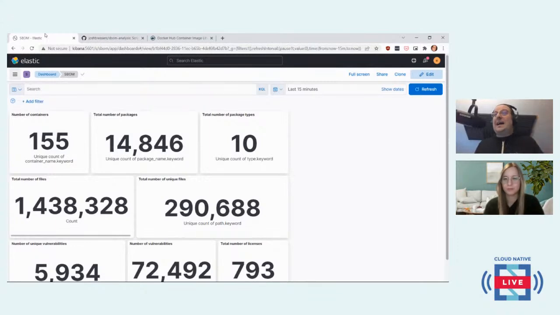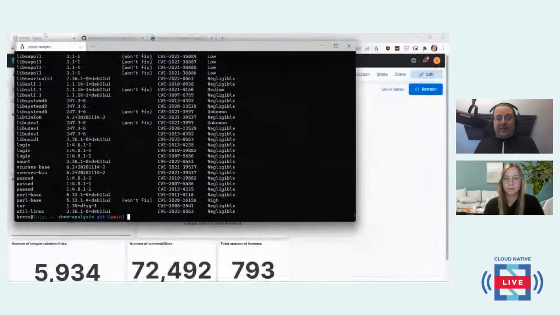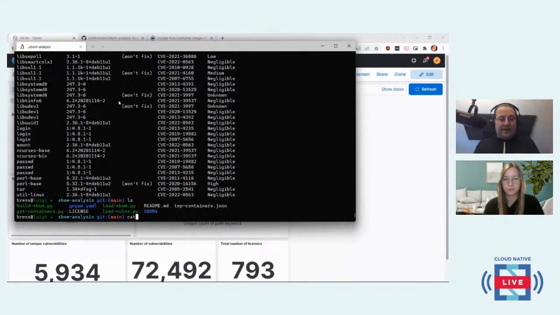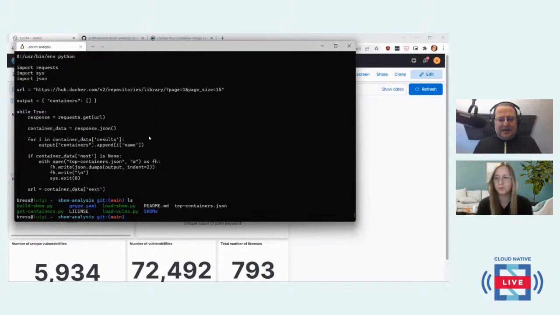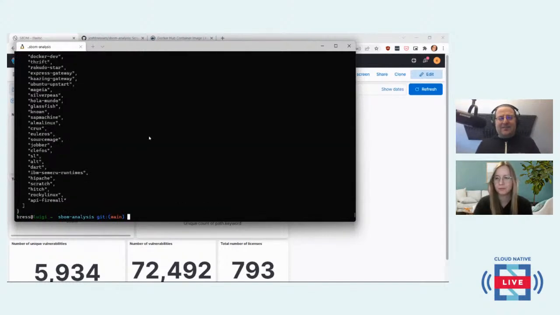So what I did now is, if I open my terminal here, I have a tool called Git Containers. I figured out the API call to ask Docker Hub for all of the official images. So this creates a list of all of the official Docker images, in this top containers file. It's like 170 some, but some of the containers, like a scratch container, are empty. You can't scan that.